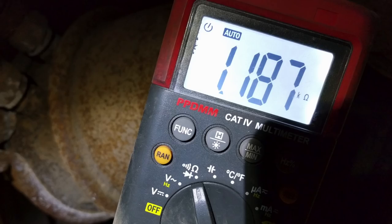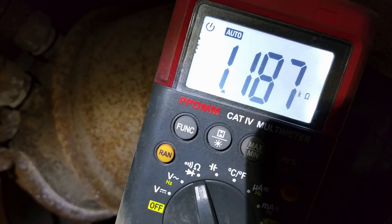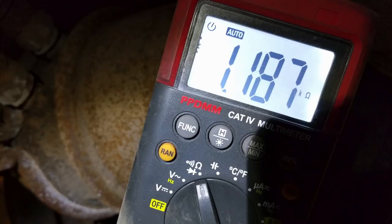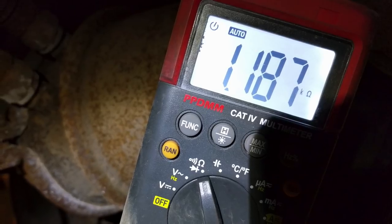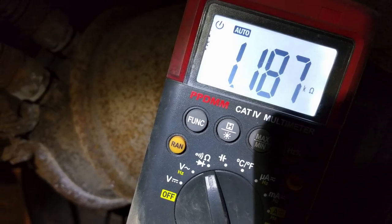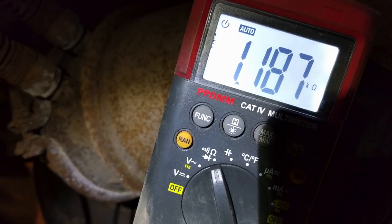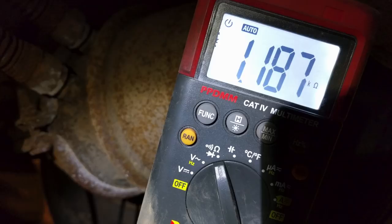To test the sensor, plug in your other ABS wire end and then plug your multimeter in on the ohm setting — you should see right around 1200 ohms. Bendix gives a range of about 900 to 1400 ohms, but I've always seen 1200 ohms give or take. Go around and do that on each axle that has an ABS sensor. Not all axles will have ABS sensors depending on the age of the trailer or tractor you're working on.